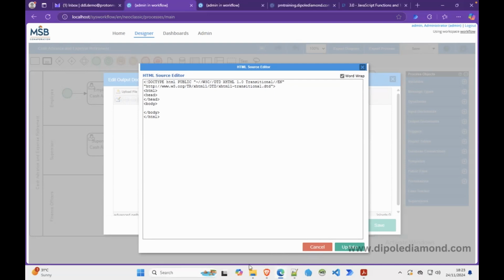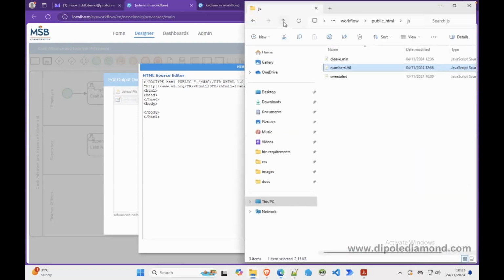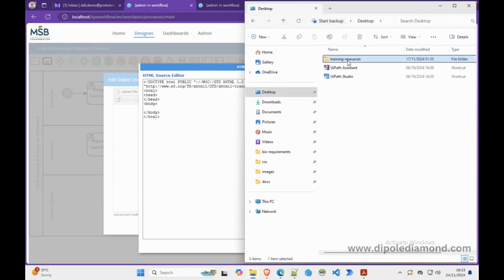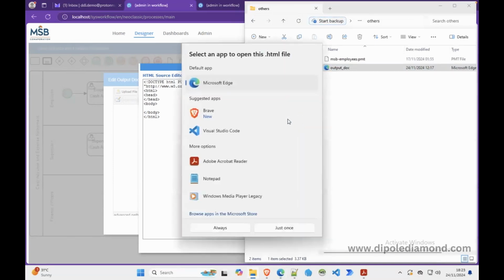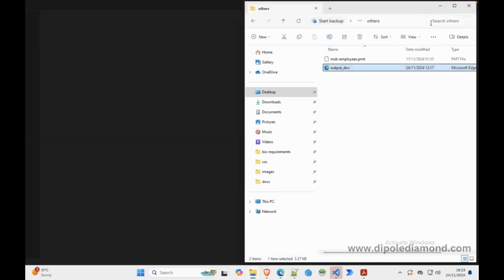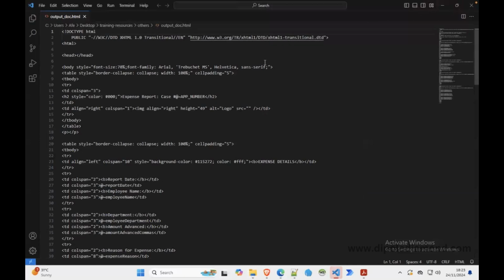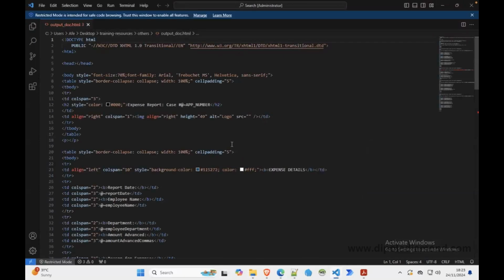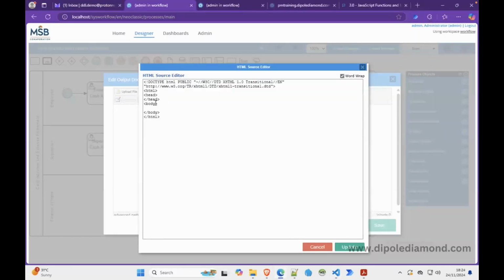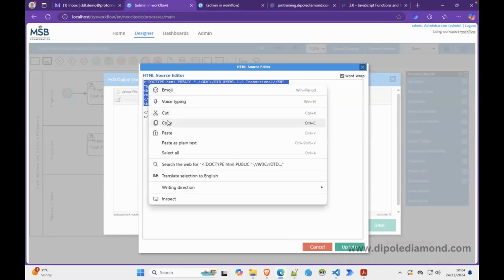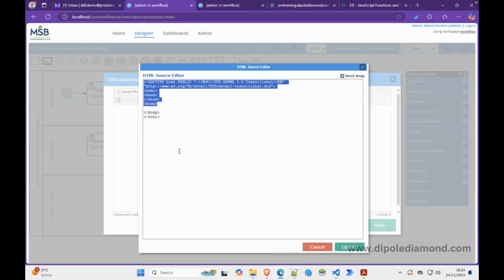Give me a moment. If I look for desktop training resources, then I go to others. So this is it. If I open this with Visual Studio Code, I'll have this. Okay. Now, if we look at what is here, from the opening body tag up, if I were to copy this, it is the same stuff here.